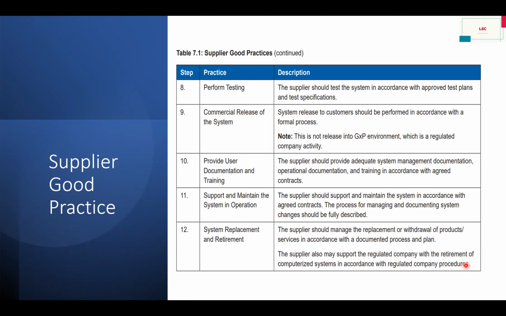So when you prepare any service agreement, that is also written in the FDA guidance, in the service agreement, it is clearly written what is the responsibility of the contract giver and what is the responsibility of the contract acceptor, and what is the criteria for the overall life cycle of the computerized system, what is the responsibility of the supplier, and what is the responsibility of the regulated company. This should be clearly written, friends, in the document.